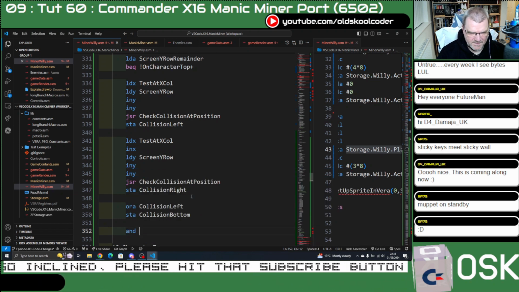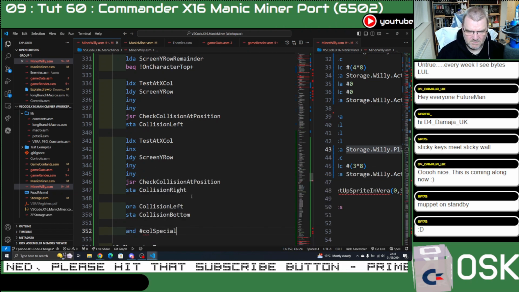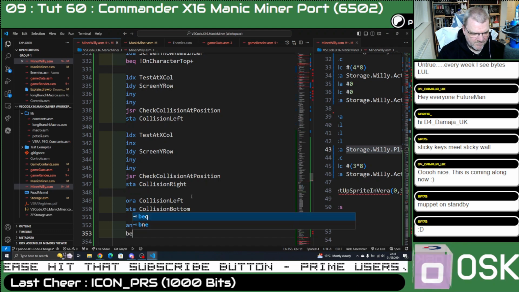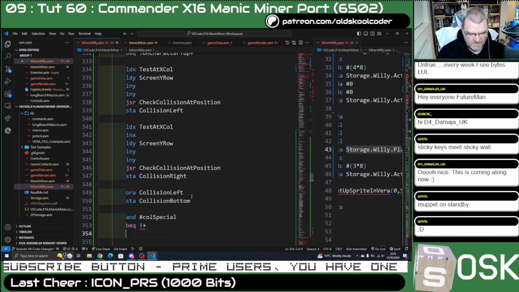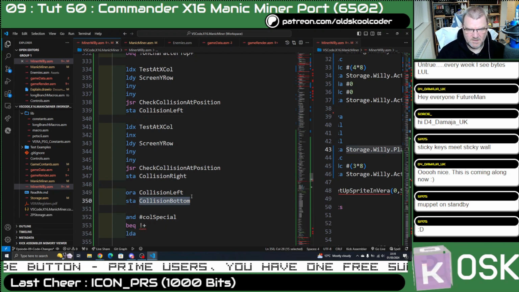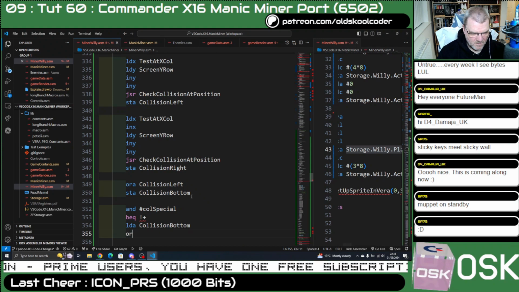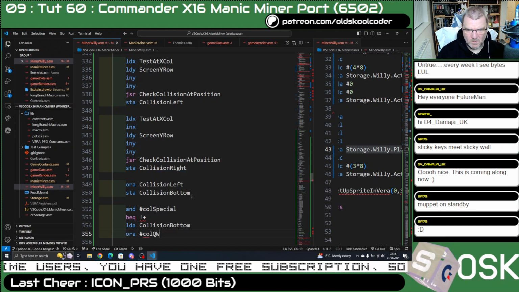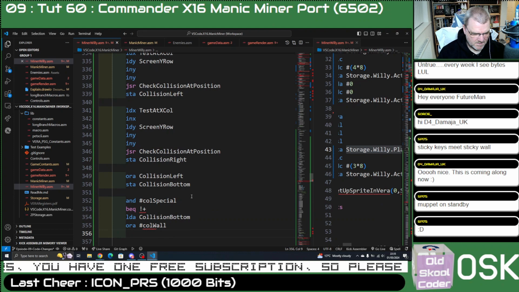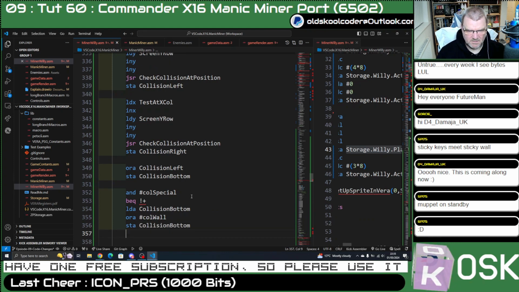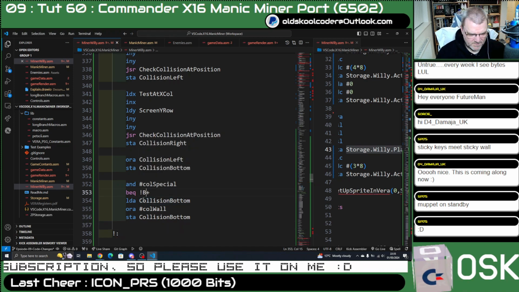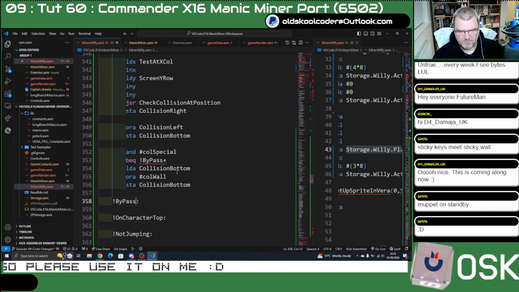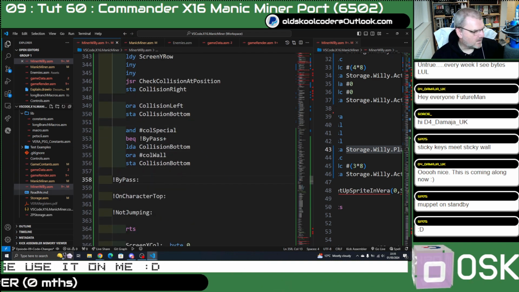So if we AND it with collision special, branch if equal, bypass it. But then he's going load collision bottom, OR it with collision wall, and then store it back into collision bottom. Right, I'm not doing that. Bypass. There we go. That's what he's doing there.